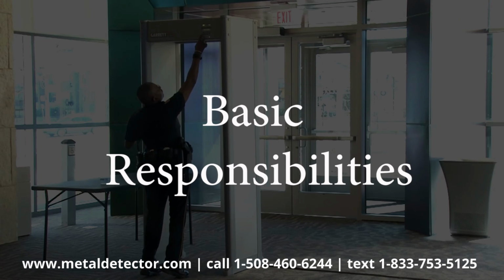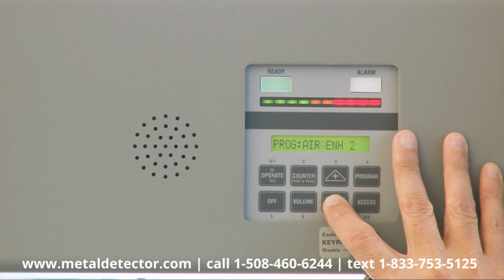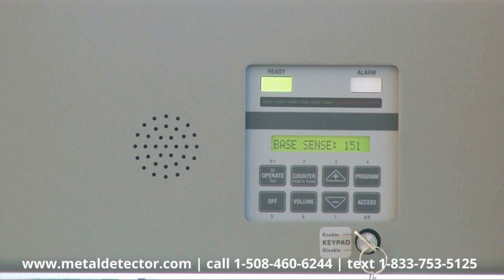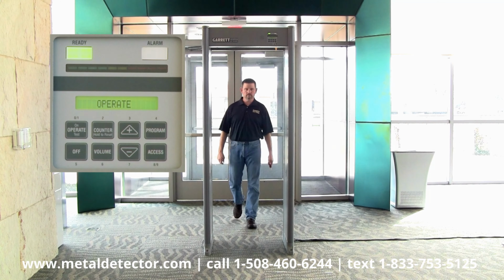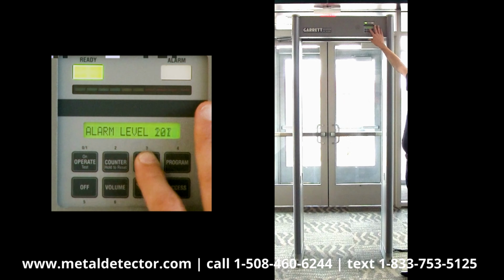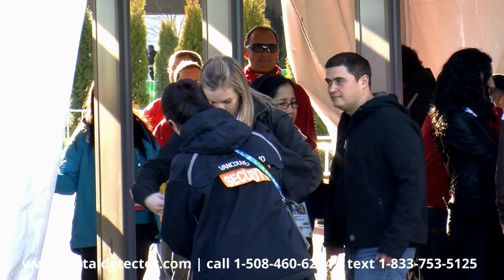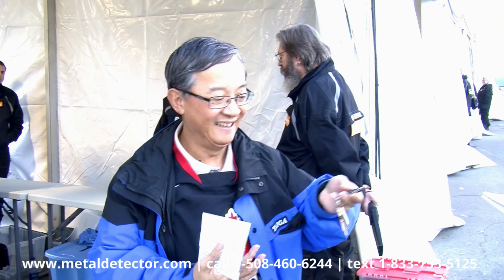Operators have these basic responsibilities. Make sure the ready light is illuminated. Check program and base sensitivity, which can be done with the program touchpad. Test the unit at the start of each day or whenever anything has been changed in the setup. Pass through the PDI with a detectable metal object to make certain it is operating properly. And, most importantly, respond to all alarms. Always make certain you know exactly what caused the alarm to sound and the pinpoint lights to appear.